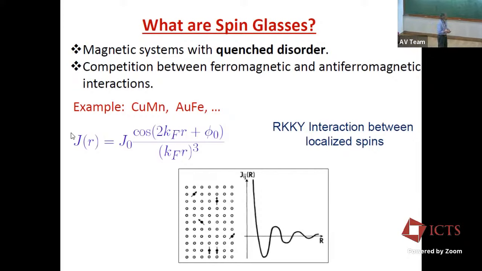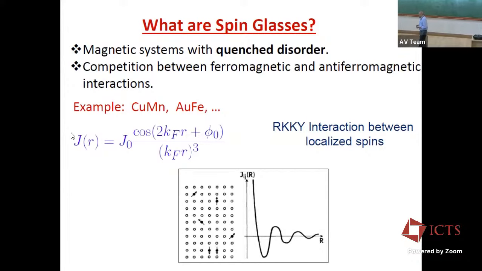So you basically have a system where there is disorder in the positions of the spins, or equivalently, disorder in the coupling constant between spins. Positional disorder translates into a disorder in this J(R) because of the dependence of the interaction on the distance. And so you have a system in which you have both ferromagnetic and antiferromagnetic interactions, mixed in some sense in a random way. And this word is important: the disorder is in the position of the particles or in the values of this J(R), and there is a competition between ferro and antiferromagnetic interactions. And quenched basically means that for a given sample, this disorder doesn't change as a function of time.